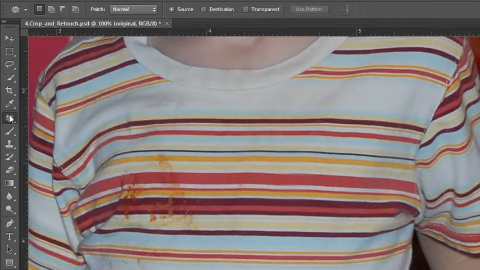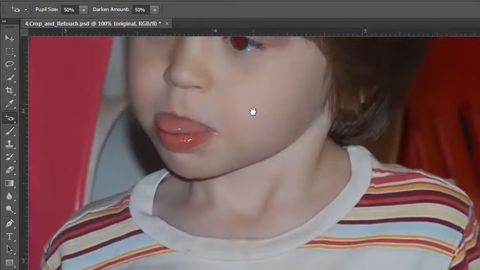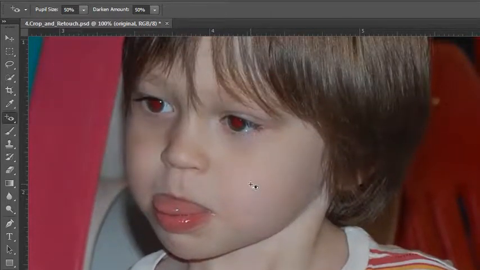The last one that I want to show you is the red eye. Now these days a lot of digital cameras have excellent red eye detection and elimination automatically, but if you're still working with color film, or you have an older digital camera, or you're in the right circumstances and you still get that red eye, this tool is exactly what you need. It's so easy to use.